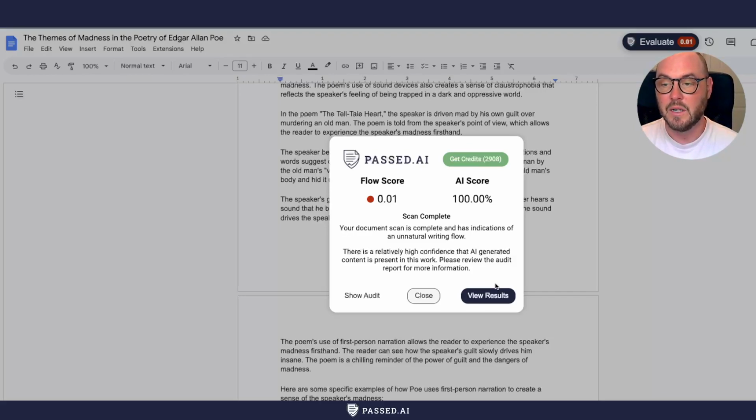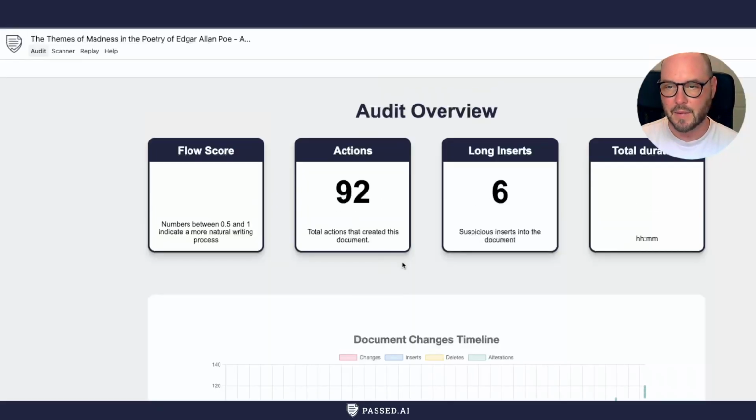So we now know two things. We know there's extremely unnatural writing flow, and our AI detector is very confident that AI content is present. So two big red flags immediately, but sometimes false positives happen, and it's best to double check. So let's go to the audit and check that out.